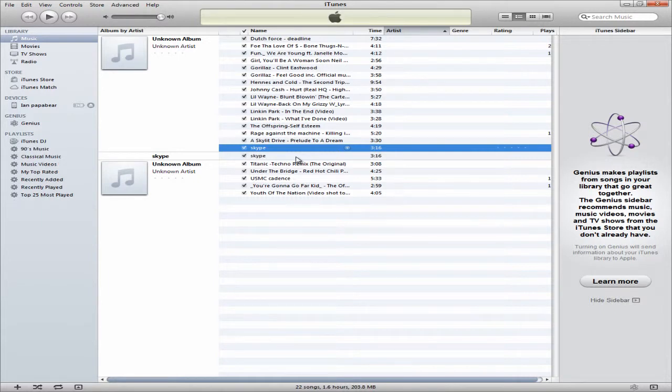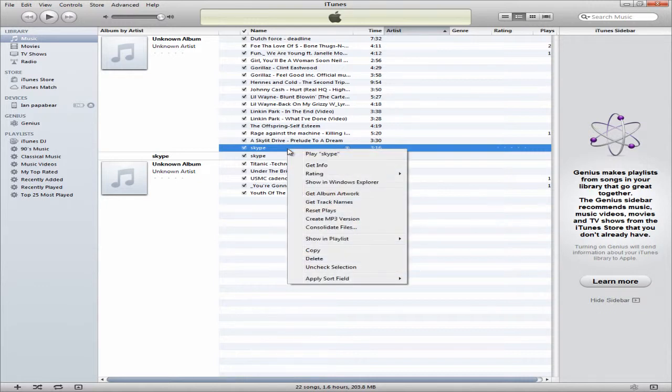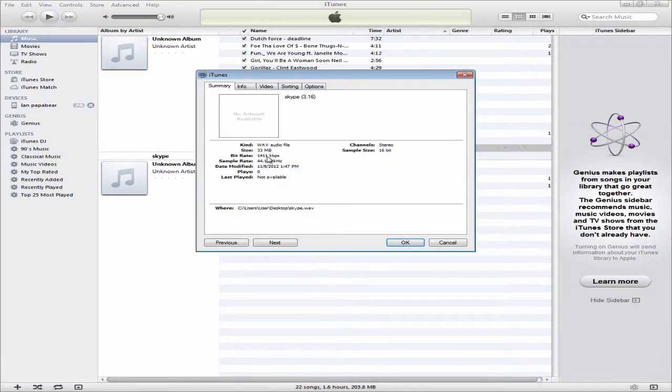And once you hear that sound that you just heard, that's when you know that the converting is complete. But before I click to make sure that it's actually converted, I want to click on the original file and show you something. Right click, click on Get Info, and as you can see, this is a WAV file, and look how big the size is. This is 33 megabytes. That is way too big. That's like the size of a video.